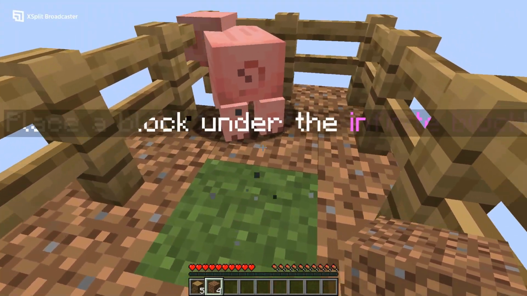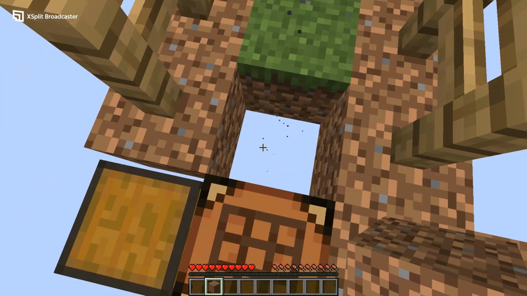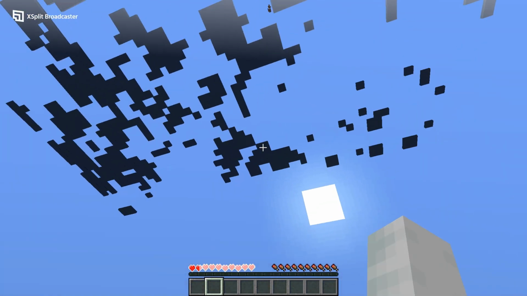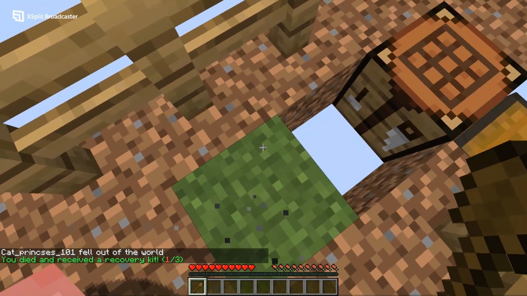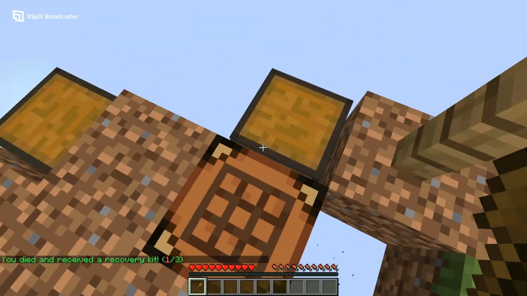How would I do this? I have one dirt and hope. Oh, I missed it. Maybe I didn't. I don't know. I'm going to tell you what I was trying to do. I was trying to place the block underneath. Wait, hold on.